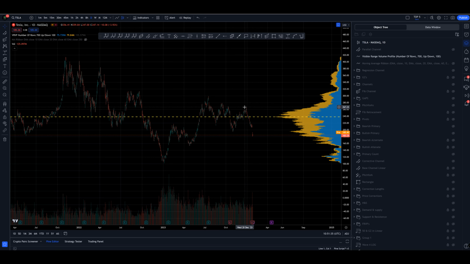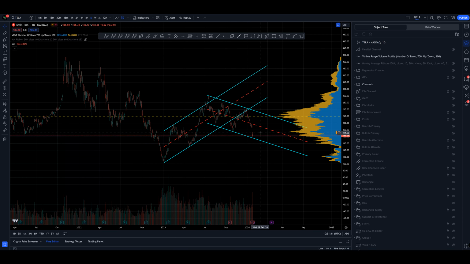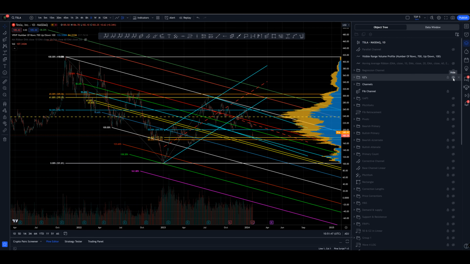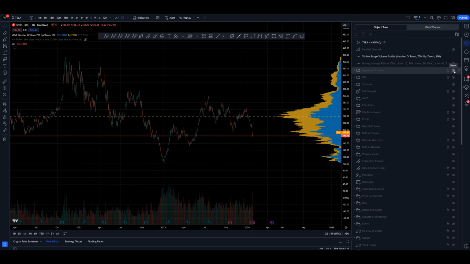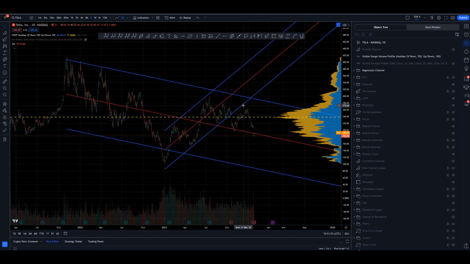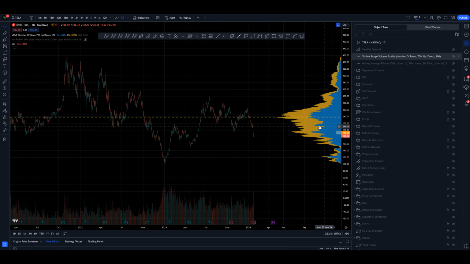It may want to fill this gap. It may want to put one more 1-2 in before it comes down. But either way, for the moment, we know that we're at that fib level on the channels. We're at that golden zone, right? And if we bring up our regression channels for a moment, we can see that we're basically back around the median line of this long-term regression channel. So, and we're back into some kind of long-term support as well.